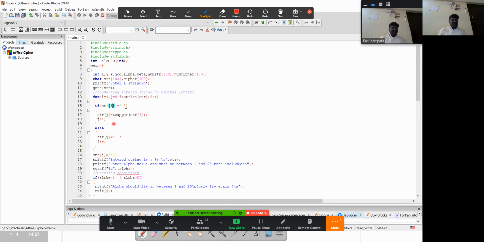What is meant by this toupper function is that it will convert all the characters which I write in small letters into uppercase letters. toupper is an inbuilt function available in the C language, and almost all languages. It will convert whatever input is passed to the function and then store it in the place of J. For every character the J value will be increased, and it will be stored in the corresponding J position. For that we are using J plus plus.